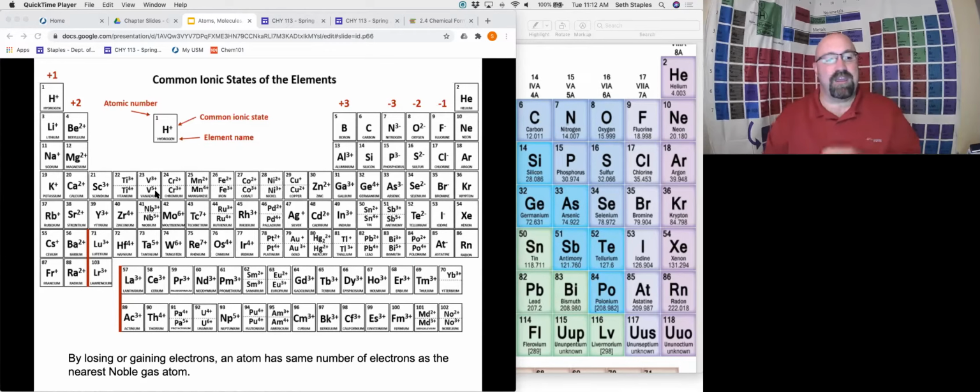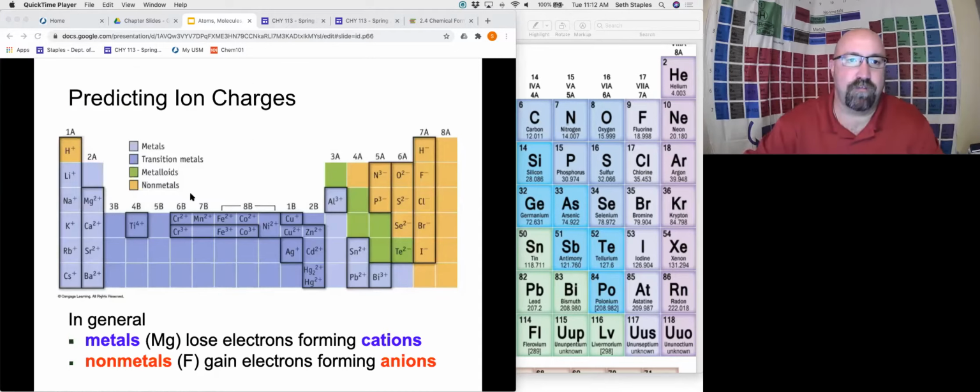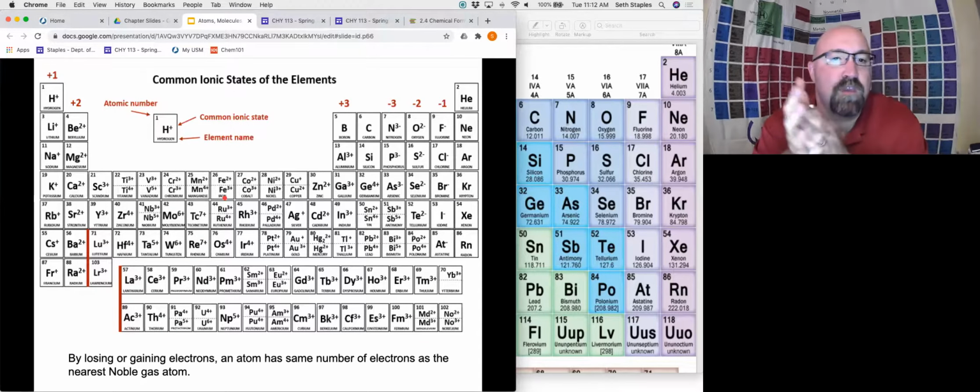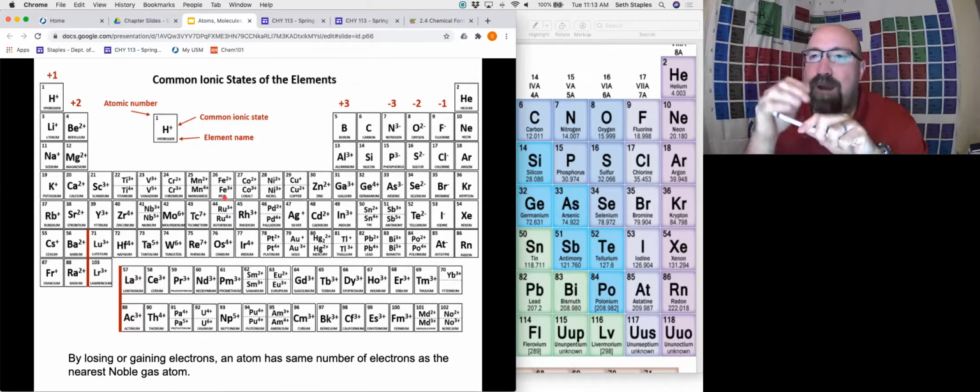For reasons that we will get into when we start discussing electron arrangements more in a few weeks, the transition metals are not nearly as predictable when it comes to how many electrons they're going to lose. There's a lot of variation there due to how the electrons are arranged around the nucleus of transition metals. And so we can't simply look at where they are in the table to determine what the charge is going to be. We have to get other clues from how we name those compounds, and that's going to come into play in a little bit when we start talking about naming in a lot of detail.